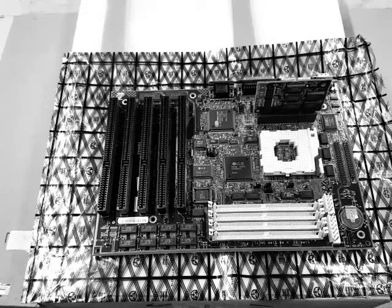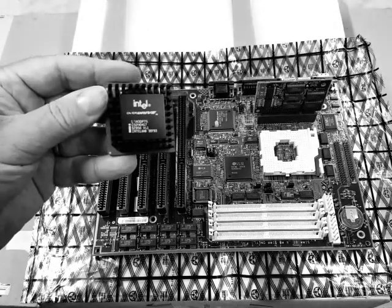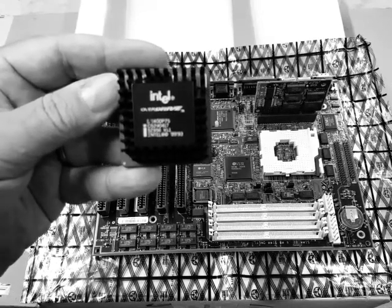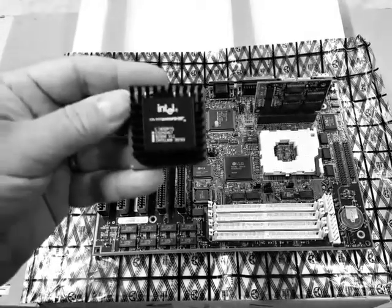All right, let's get that replacement CPU now. So what have we got here? It looks like an Intel Overdrive. It looks like 75 megahertz. That should work just fine with this motherboard.